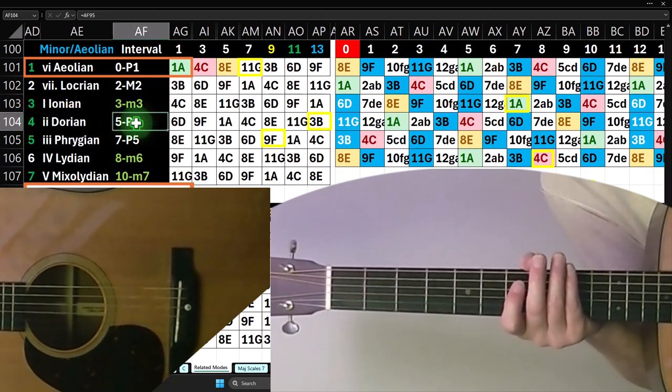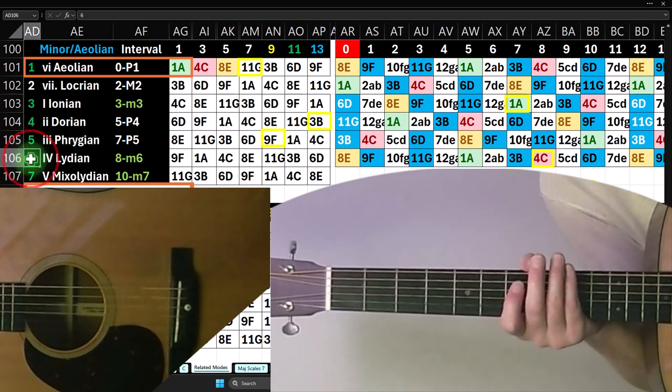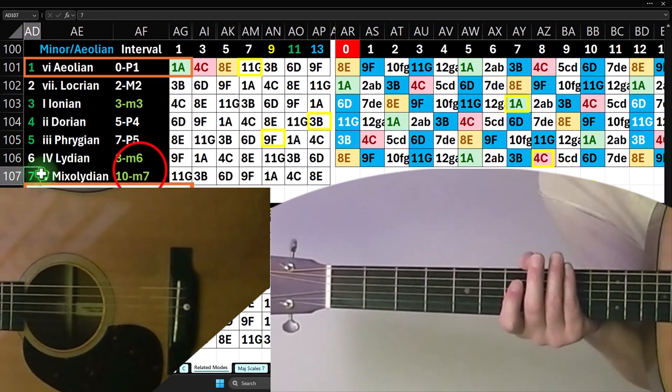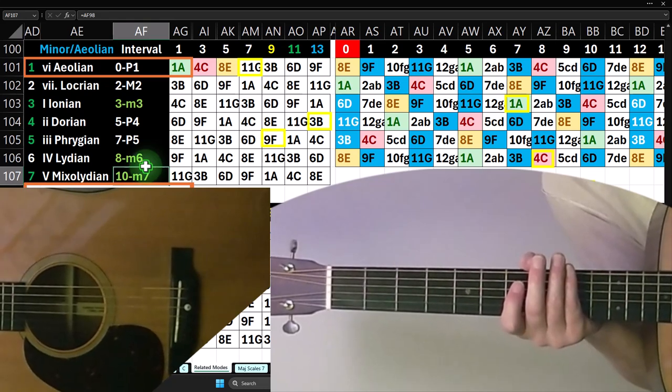On the fourth, we've got a 5-note away perfect fifth. That's the same. On the fifth, we have a 7-note away perfect fifth. That's the same. On the sixth, we have an 8-note away minor sixth instead of a 9-note away major sixth. And on the seven, we have a 10-note away minor seven instead of an 11-note away major seven.